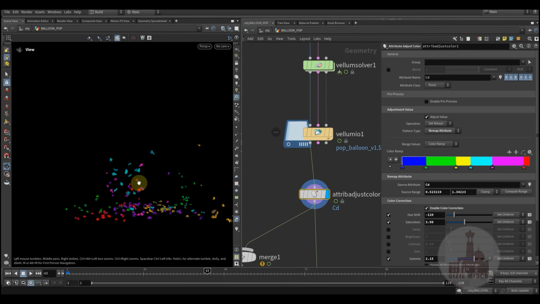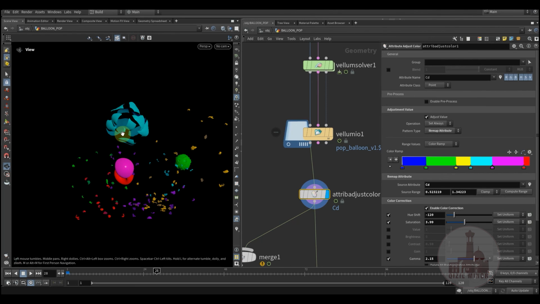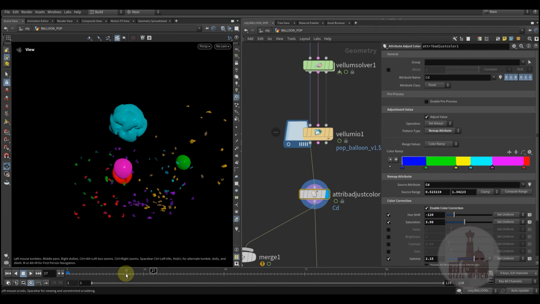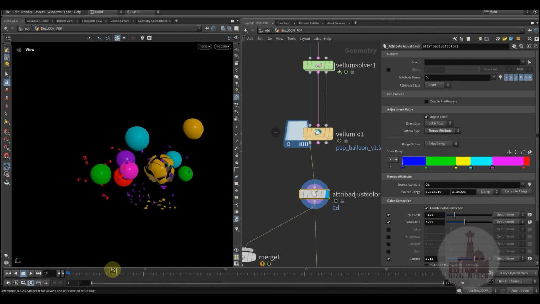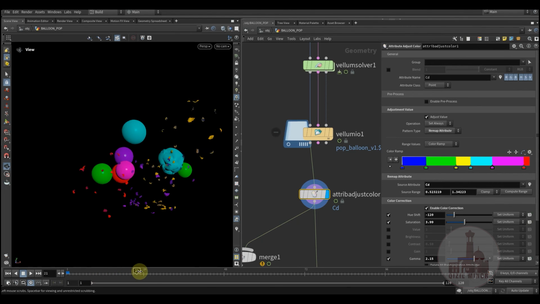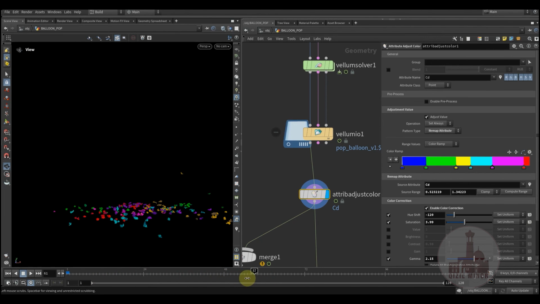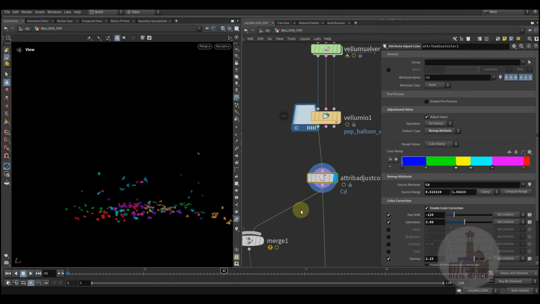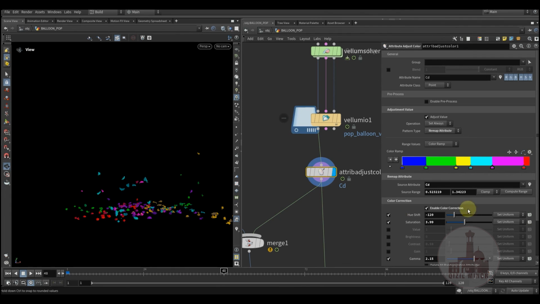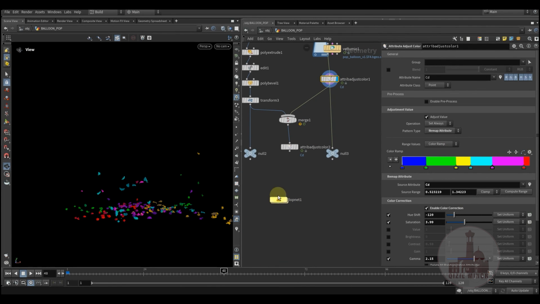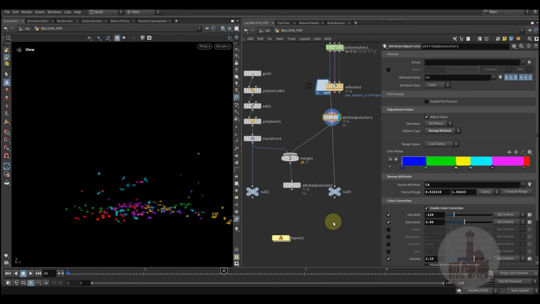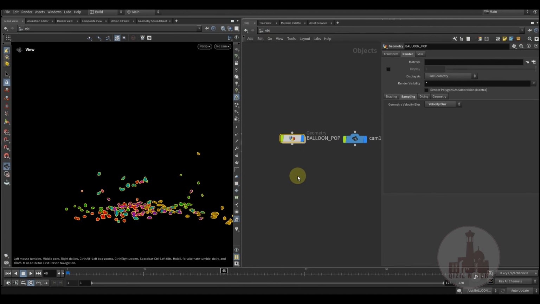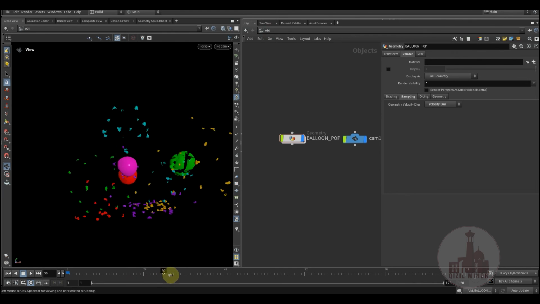So you may also add some detailization, create more pieces, not just a few pieces like I have, but in terms of speed, I decided to go with a few pieces of each balloon, okay. And then simply adjusted my colors, and then I can render. So yeah, so this is the effect.